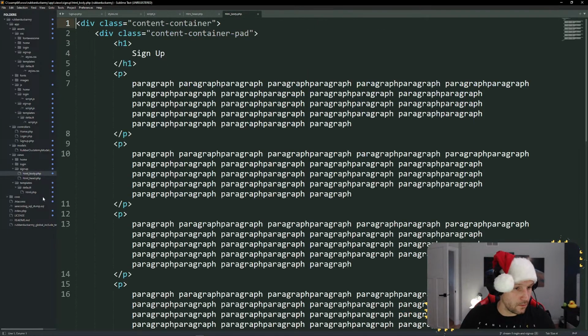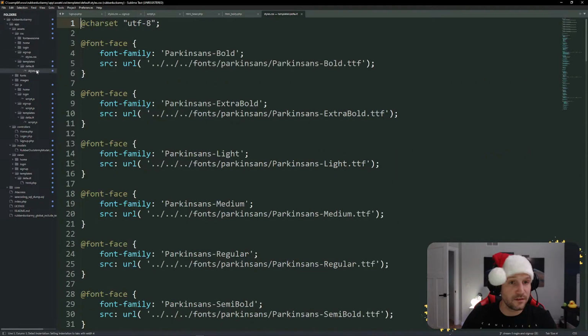We are going to open up our template specific CSS as well, which is basically site specific CSS, because we're going to be coding up these input fields in a way that we can reuse them on any page we want. CSS template default styles.css.